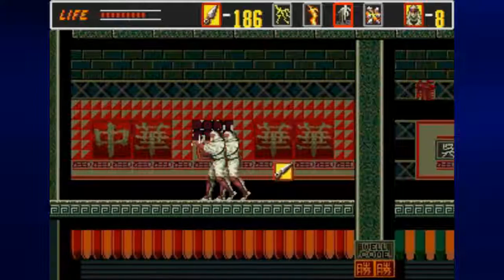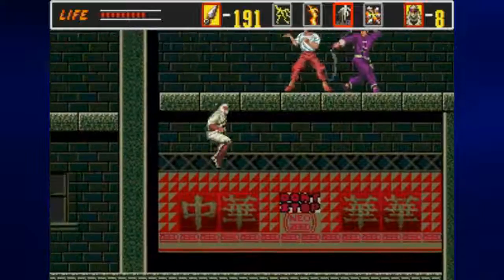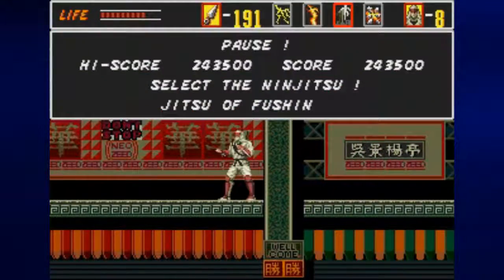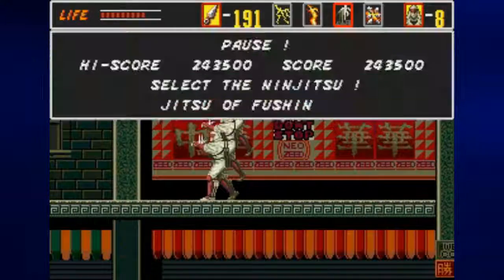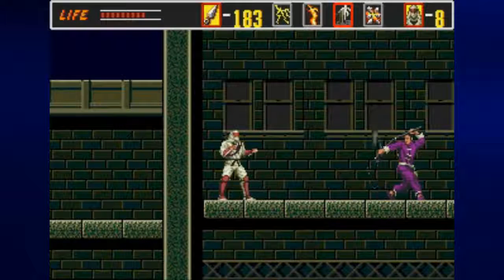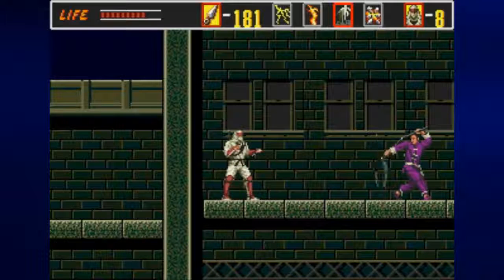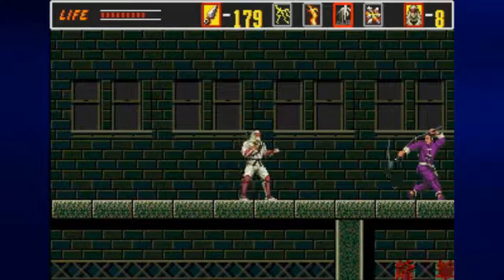Thankfully, we don't have much further to go now in this area. And I should have used a Jutsu of Karyu here to get rid of all these guys. I really should have done that, and I couldn't even do it because I didn't have any ninjutsu. I used the only one I had up, and that was the one that I got where I used Fujin. So I had to fight them off the normal way, sadly.